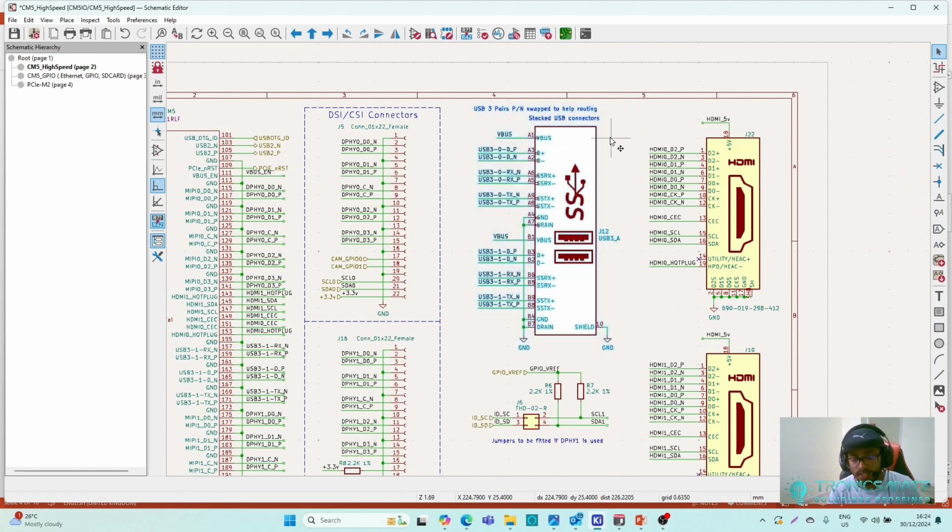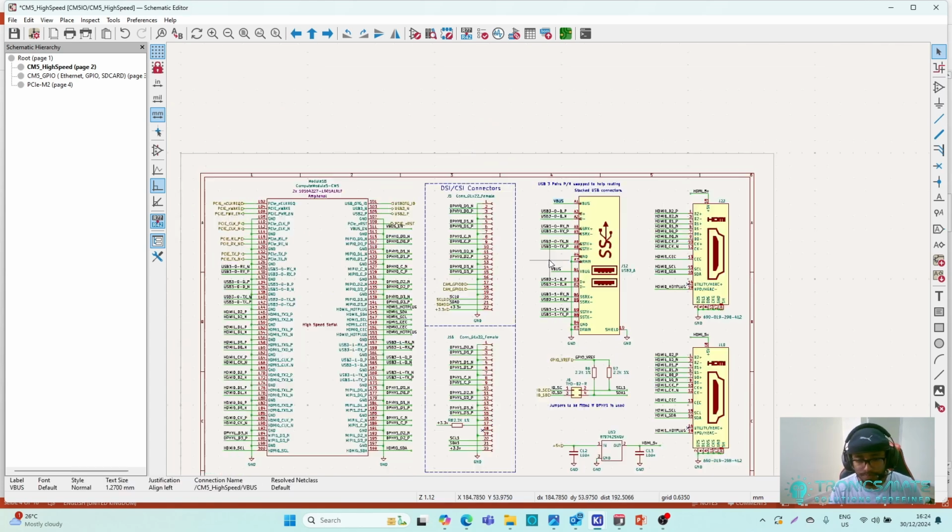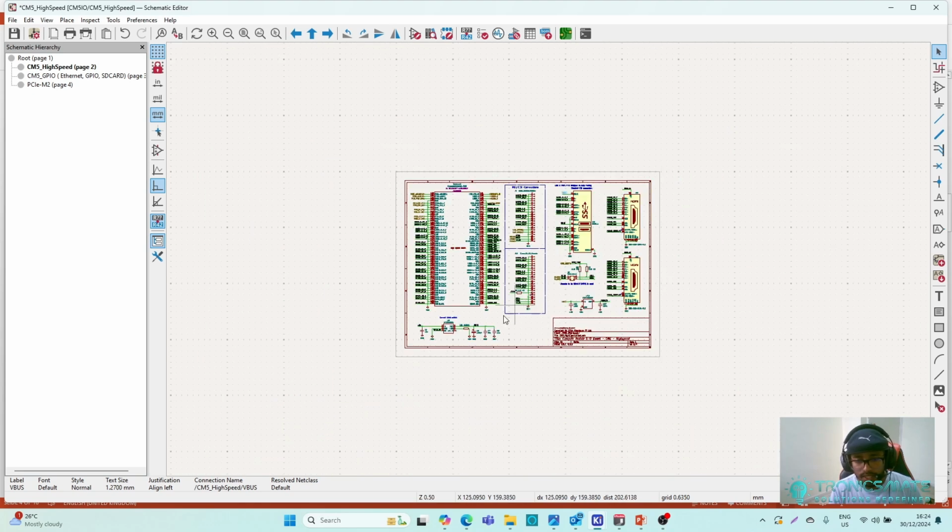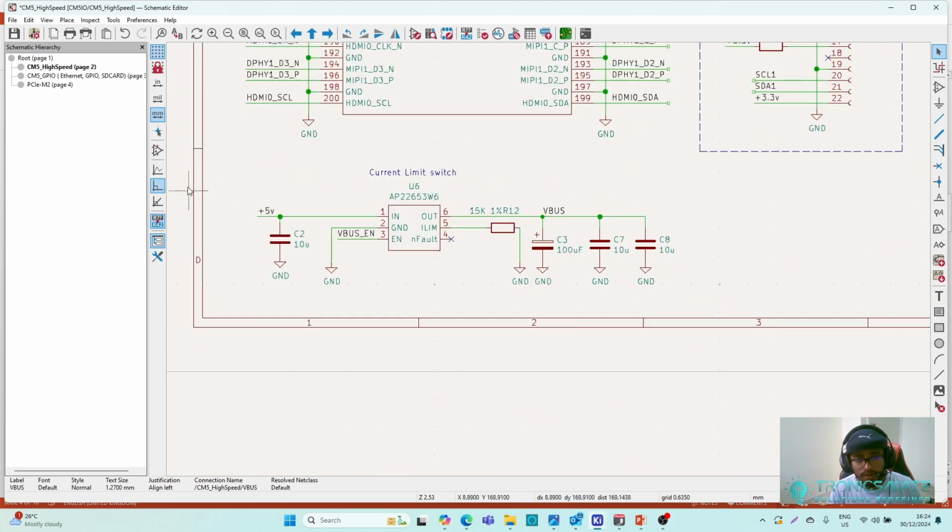And one thing remains, the VBUS, the voltage for the USB 3 port. It is coming from here. So 5 volts coming from the USB Type C connector comes here, and there is this current limit switch which limits the current.